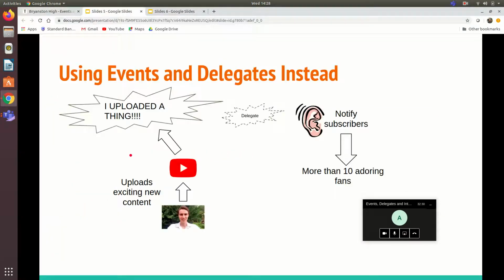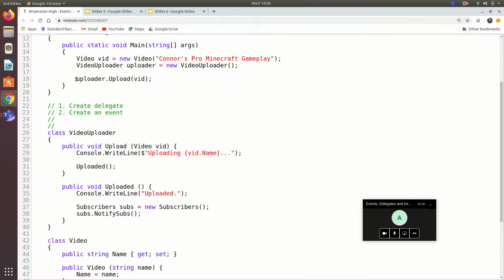Cool. So we've got that. We then have to add our ear to notify subscribers. Okay, we have to add this ear. I'll explain in more detail what this metaphor is suggesting, but for now, let's just think about it like that. I'll tell you when it happens. All right. And then 4, we have to actually shout.